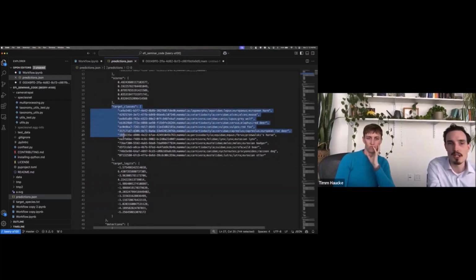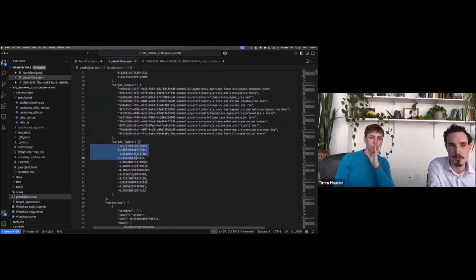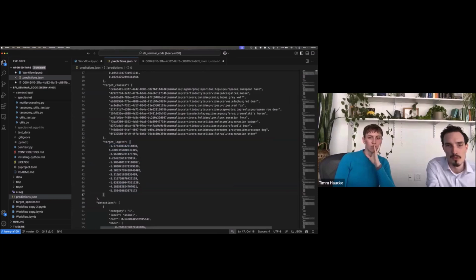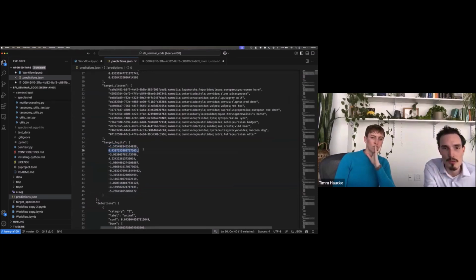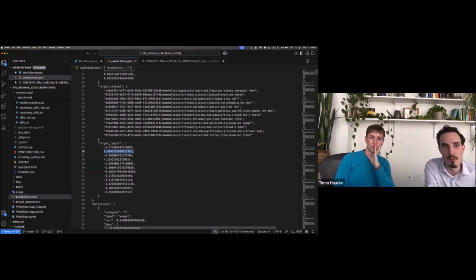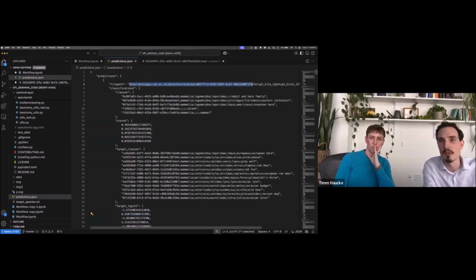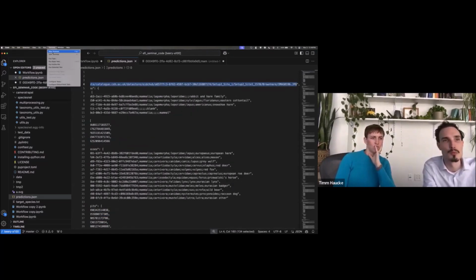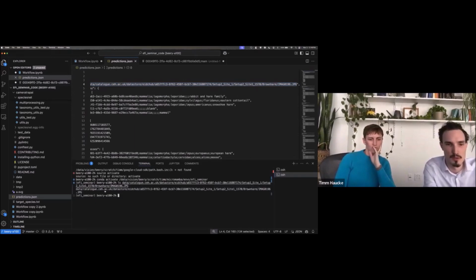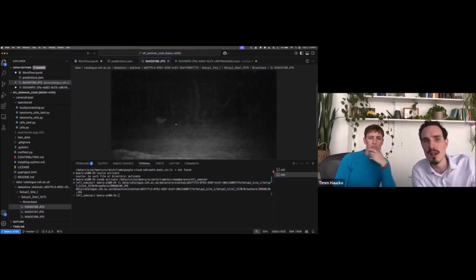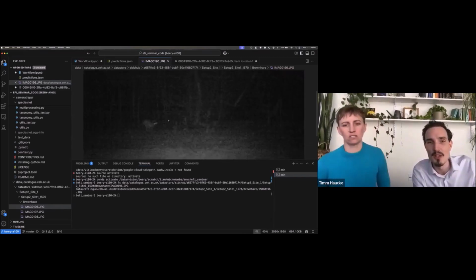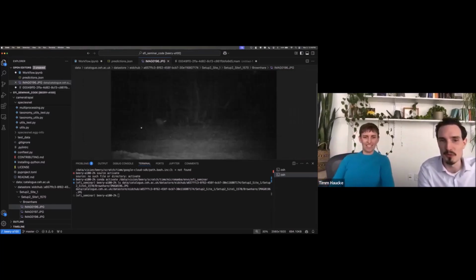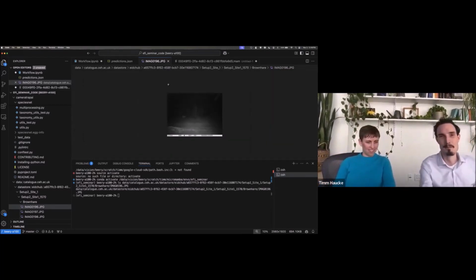Again, this just repeats our target classes, the classes we've decided we want to focus on. And then this is the list of logits that the classifier outputs. In this case, this is pretty high, so I'm guessing this is probably an image of a moose. We can take a look. Yeah, maybe. Hard to say. There's definitely something there. I'm not sure it's a moose. Anyone who works with camera trap data knows that characteristic eyeball blur. Yeah, exactly.